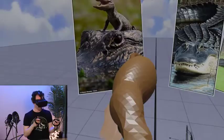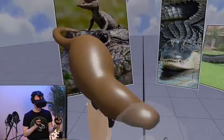Looking at that one straight on, it's going to have a bit more, like this.